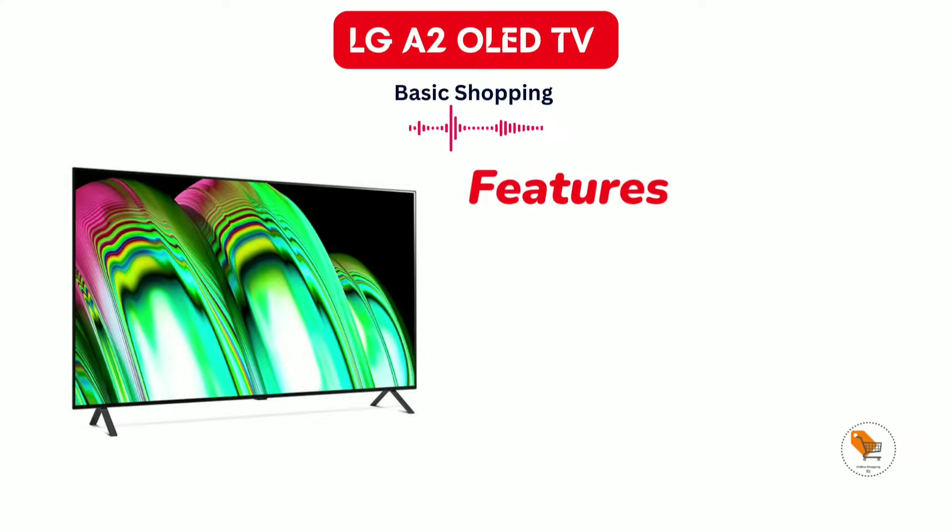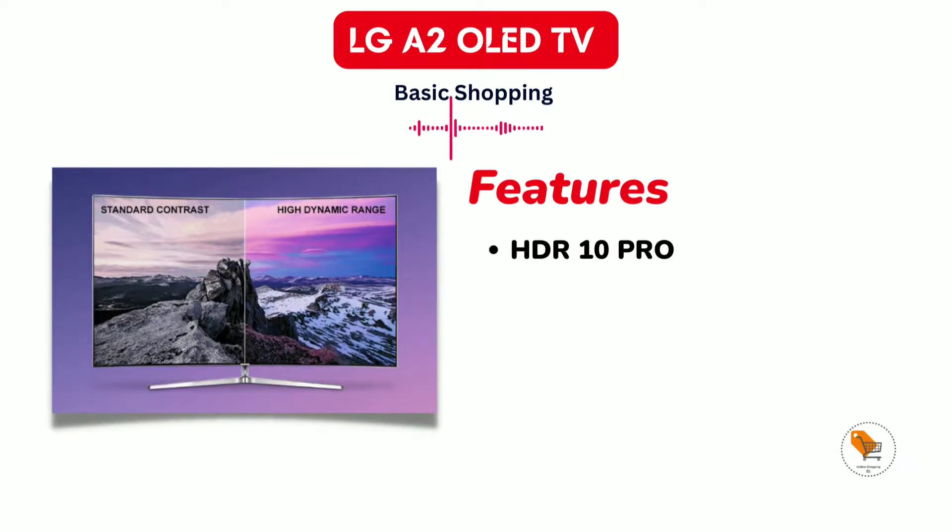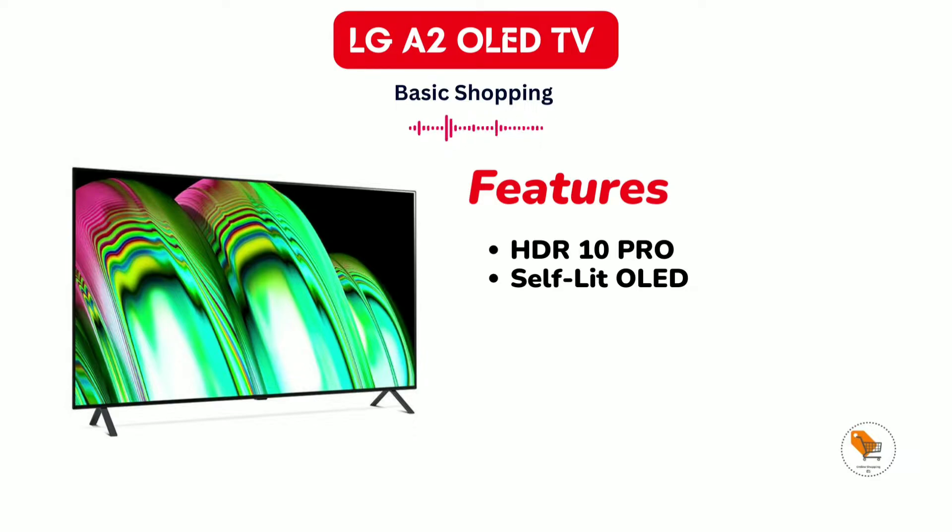Now we will discuss about features. The LG A2 series comes with HDR10 Pro support, so you can enjoy rich, accurate color and deeper contrast with the screen. The TV offers self-lit OLED technology, where OLED pixels light up independently with no backlight to dull their glow. Infinite contrast is a feature with no backlight to dull their impact, so visuals are more defined and you can make out details your eyes usually miss. Super Black is a feature that allows you to see perfect black — dark areas stay dark as onyx and brights are exceptionally light.